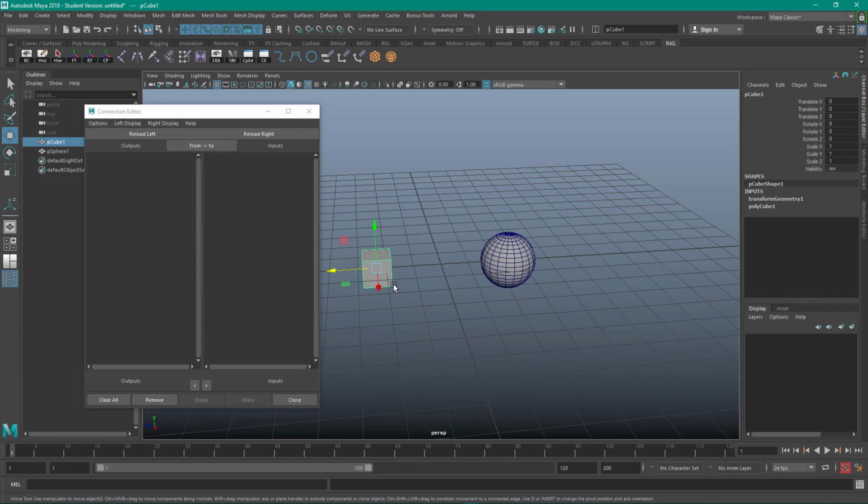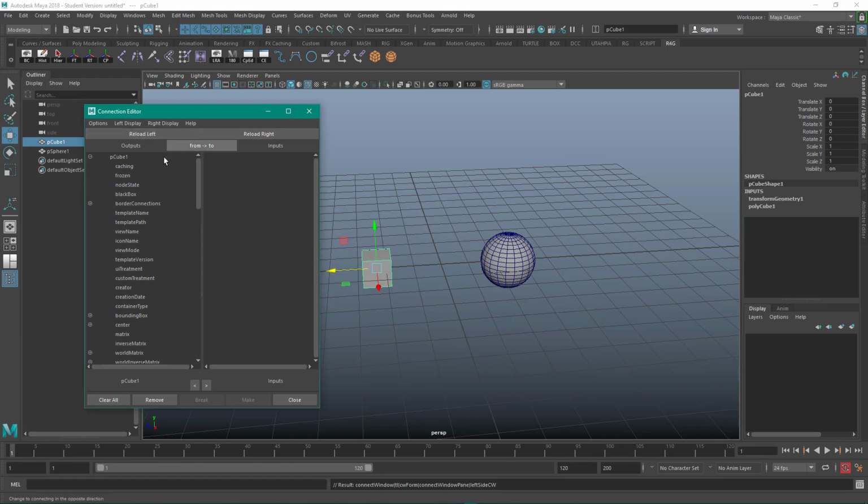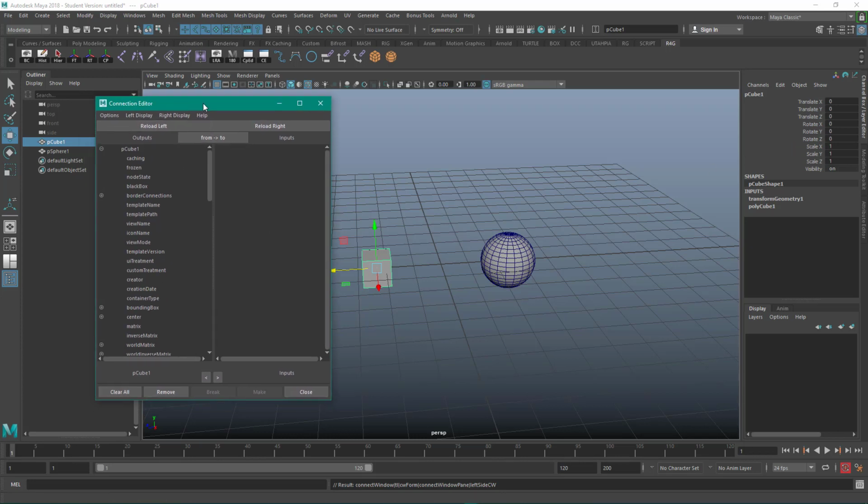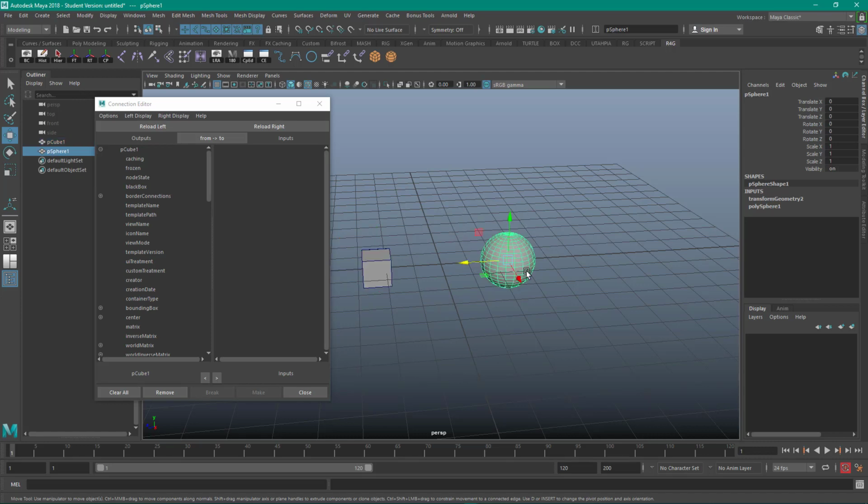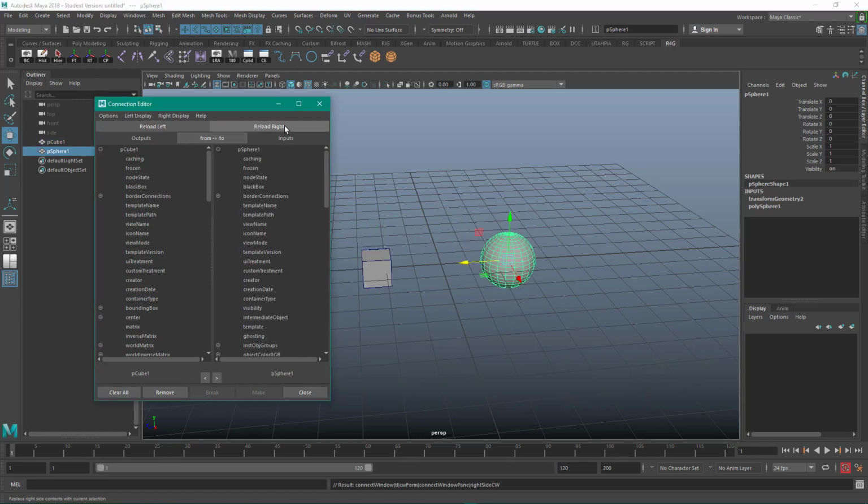And so what I'll do here is reload left. And so this loads all of the attributes of the cube in the left-hand side of the Connection Editor. And then if we grab the sphere, we can say reload right.